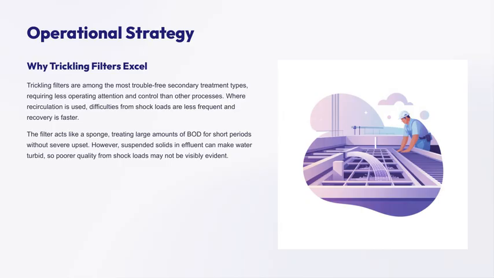However, it's important to note that suspended solids in the effluent can cause water to become turbid. So, even if there are shock loads, the poorer quality water might not be immediately visible because of this turbidity. Overall, trickling filters are a reliable, efficient, and resilient choice, especially when considering operational simplicity and quick recovery from disturbances.